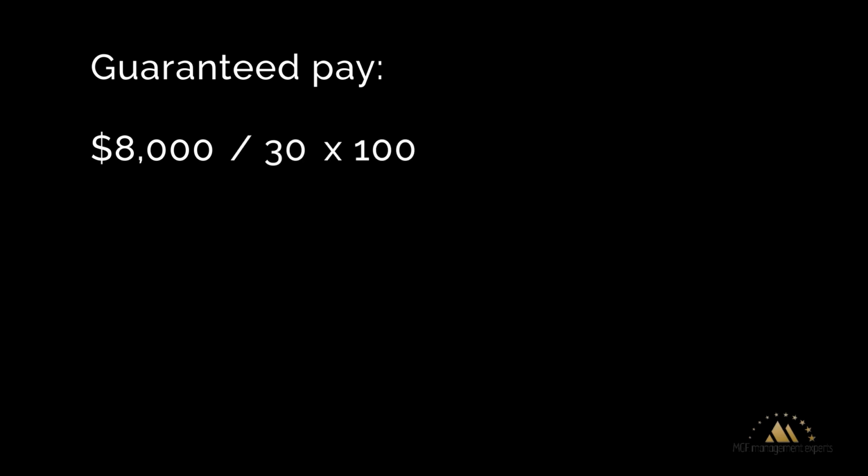For example, let's say you have a traditional model. Let's say you've decided you don't want to exceed 30% of your collections as far as compensation for your associate in this traditional model. Well, let's say you've guaranteed them a base pay of $8,000 a month. All right, well, doing the math, you'd have to take a look at what is $8,000 30% of? Well, it's 30% of $26,667. So what does that tell you?